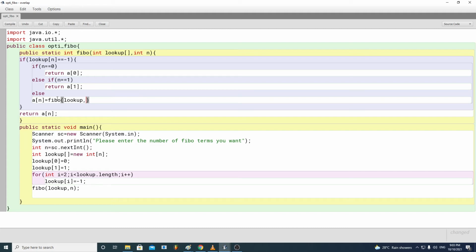So for Fibo, we have lookup as well as n-1. That's the first part, and I'll copy the second part. Let's copy and paste it here. So that's n-2. And I'm done with the thing that I have to do. I don't know why I always prefer a here. It should be lookup. It's the usual intuition that I do. I'm extremely sorry for that. So am I done? It's lookup here again.